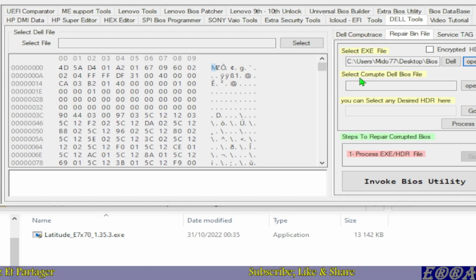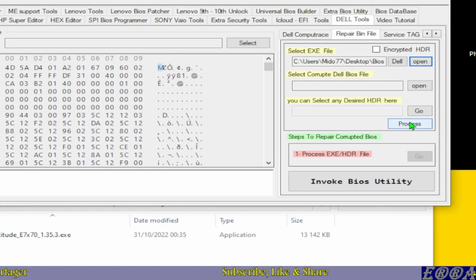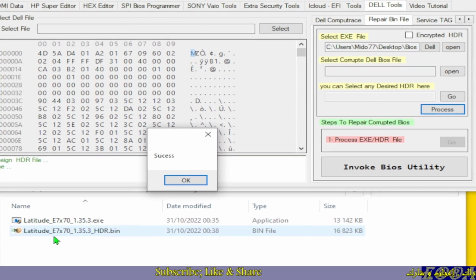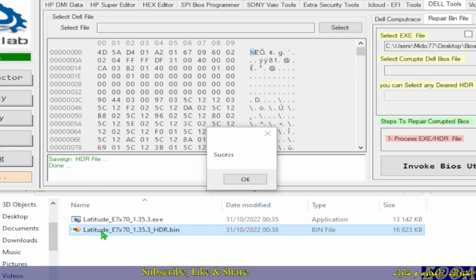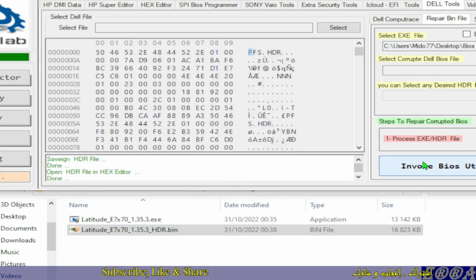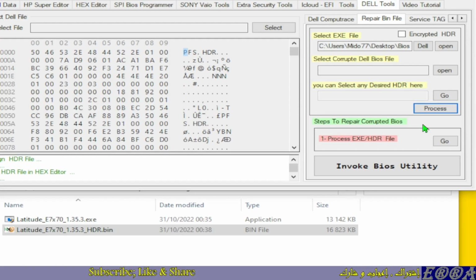So here, select computer Dell BIOS file. We don't need to select that right now. In fact, let's just push this button here, process, and we have success, and we got the HDR file from which we will extract the other files.